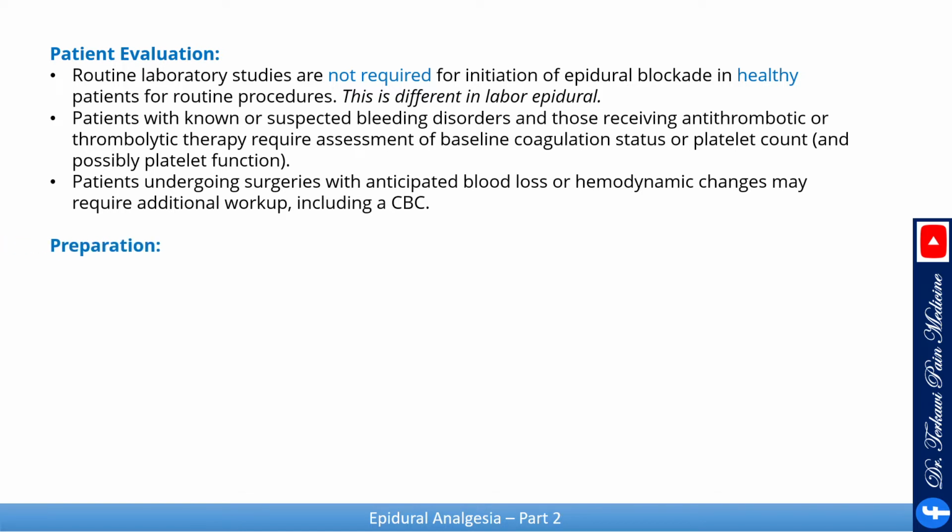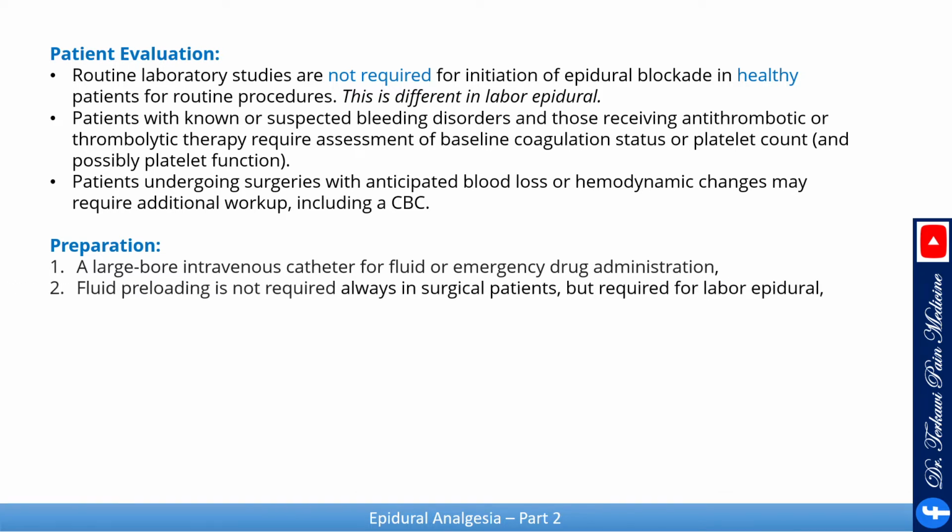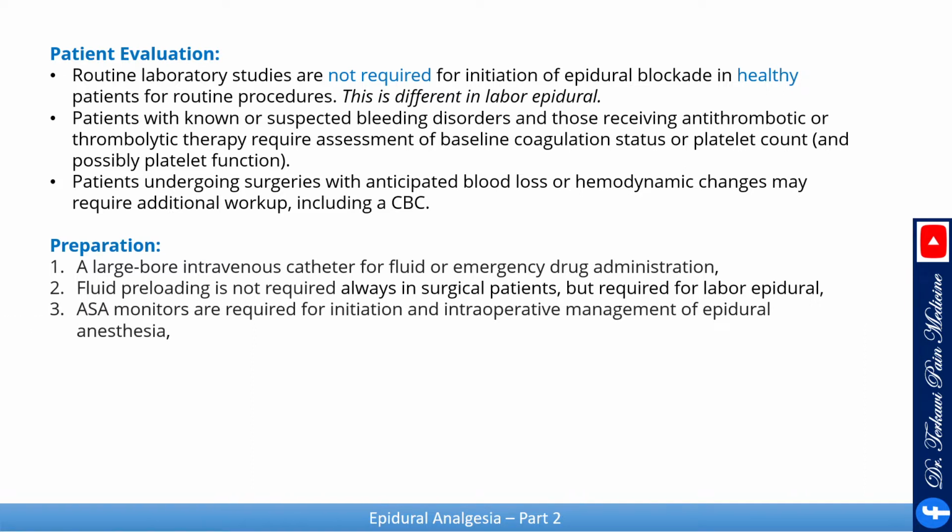Now, how are we going to prepare the patient? First, the patient needs a large bore IV cannula for fluid and emergency medication. Fluid preload is not required always in surgical patient, but required for labor epidural, either a preload or co-load. ASA monitors are required for initiation and intraoperative management of epidural anesthesia.